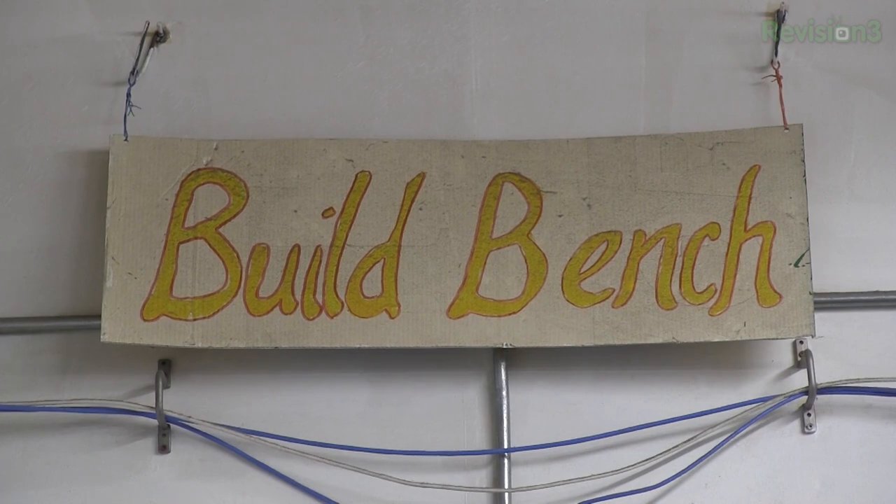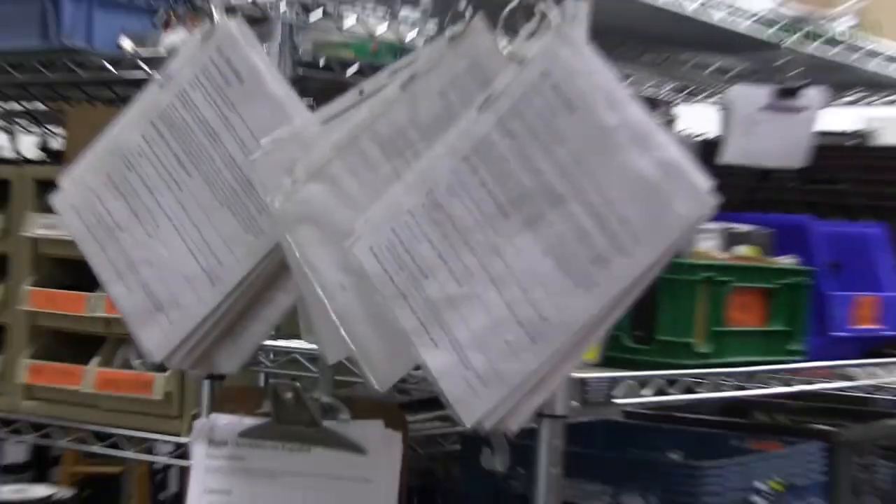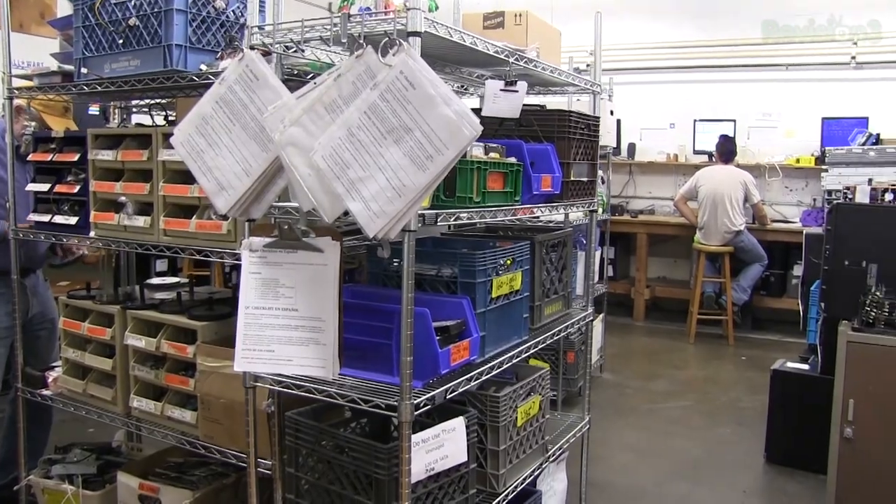This is the build area, where you'll be spending the bulk of your time in the build program. We'll start you off by quality control testing five or six systems — maybe some laptops if we're out of systems. That'll get you familiar with the testing process, then you'll start working on the six computers using checklists. We've got teachers and staff on hand to help troubleshoot and answer questions. We definitely encourage peer-to-peer learning too — if you notice your neighbor struggling with something you just figured out, go ahead and give them a hand. Sharing information and helping each other is a lot of what makes FreeGeek go.